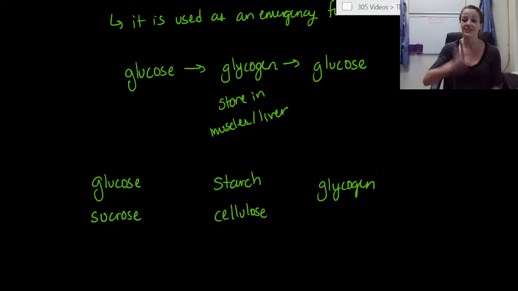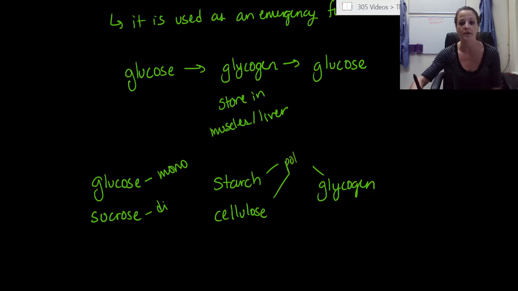All right, did you get an answer? Hopefully you did, because I just gave you every single piece of information needed to do this. So glucose is definitely a monosaccharide. Sucrose is definitely a disaccharide. You take 2 glucose molecules and you create sucrose, eliminating water in a condensation reaction. But then starch, cellulose, and glycogen are all polysaccharides, okay? Every single one of them. Our body cannot break apart cellulose. We can't do it. We can easily break apart starches, and we can definitely break apart glycogen because we use that as an emergency fuel source. Memorize that. Go.